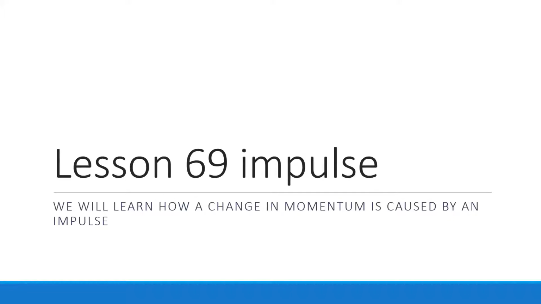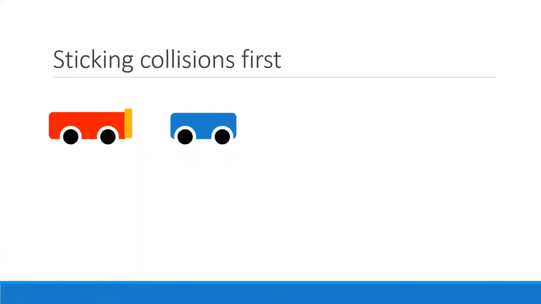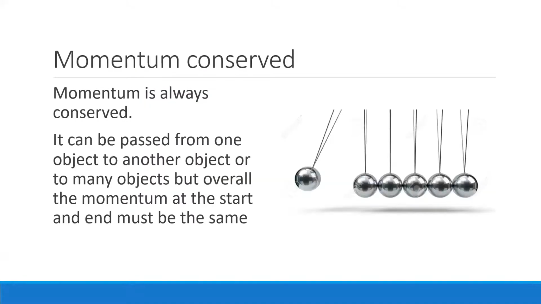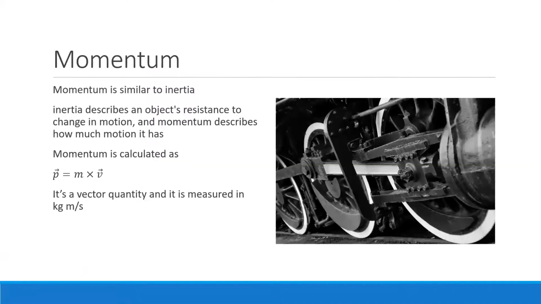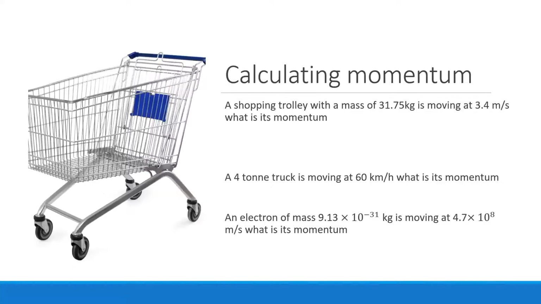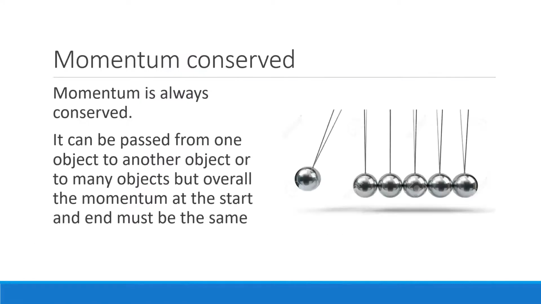What did we talk about last time? Last time we were talking about momentum. I mentioned we're going to go all the way back to the types of momentum. We said firstly, momentum is a discussion of how an object is moving. It is mass times velocity. It's a vector quantity, so keep that in mind. It has a direction. We did some basic calculations and wrapped them up really quickly.